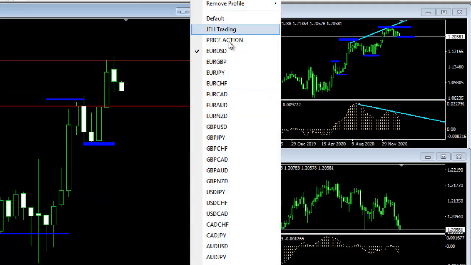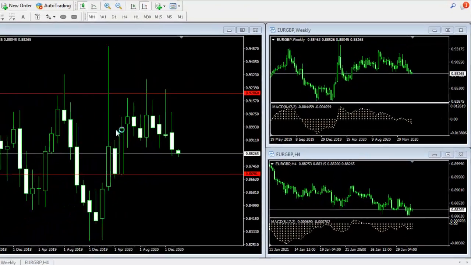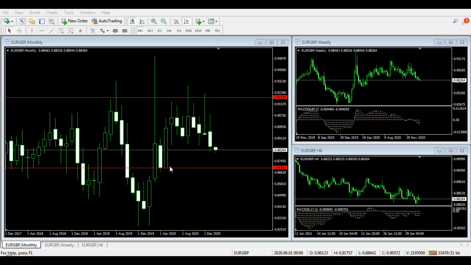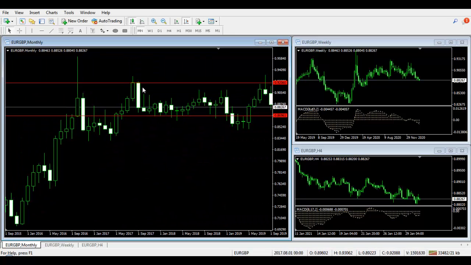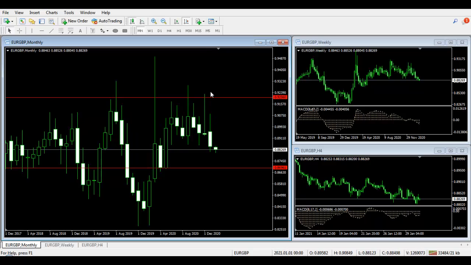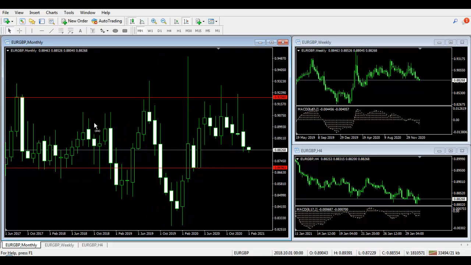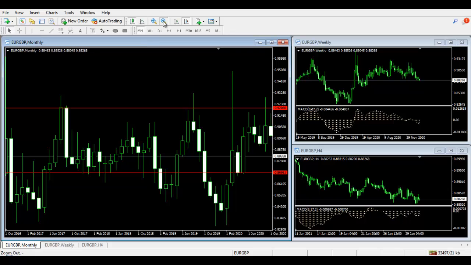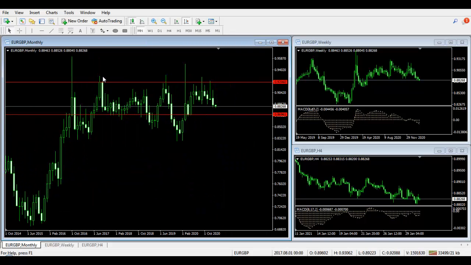Okay, the next euro pair that we're going to look at is the Euro Pound. Again, support and resistance level over there, and then support on that level over there, or resistance rather, and support over there. We're seeing the movement of the price in a bit of a range. You can see that range developing here, with some breakout past that support level.